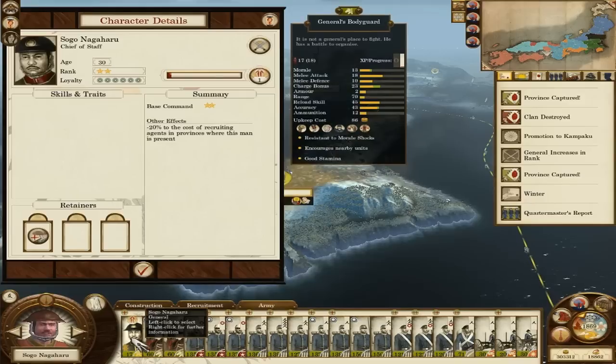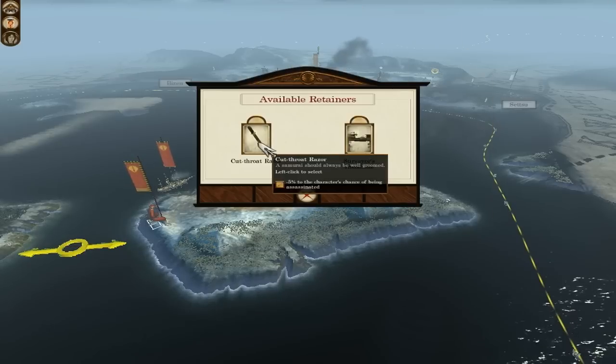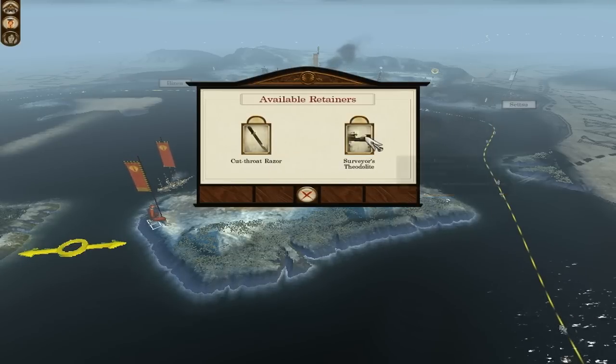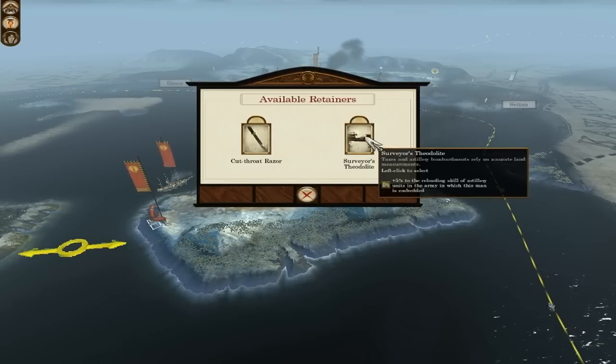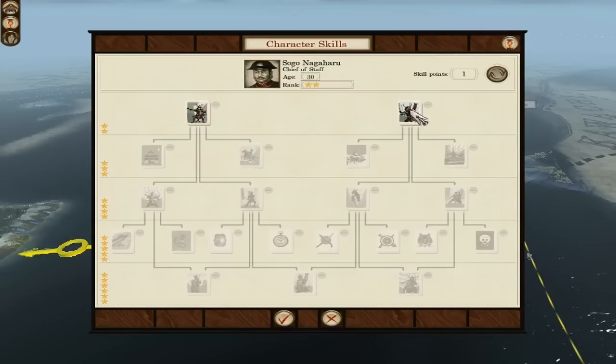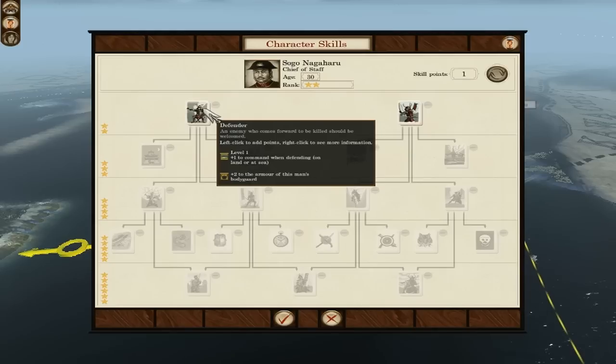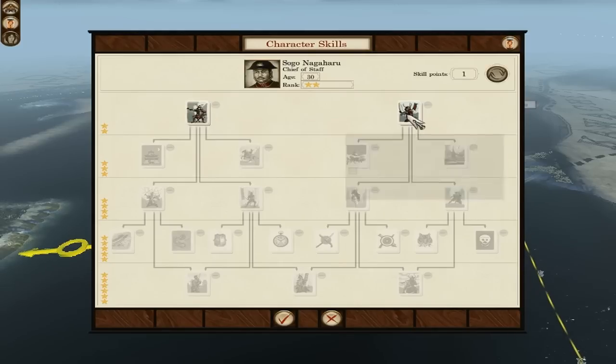Something is wrong here. Realm Divide hasn't been declared yet. I'm getting this wrong. Yeah, no, it's okay, don't worry about it, it's just me being stupid. Here we go: minus 3 to character chance of being assassinated, plus 5 to reloading skills of all artillery units in the army. Oh yeah, we'll have that one. Great. And this, usually this one I go for, melee attack of the man's bodyguard. No, we'll go for that one.